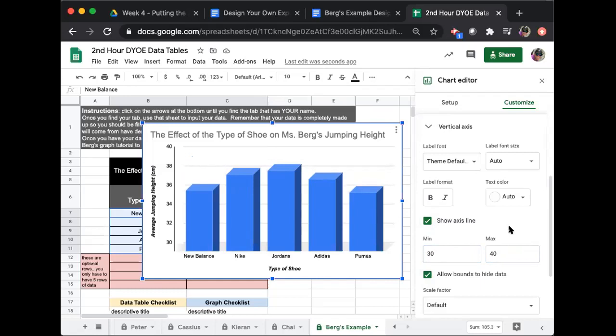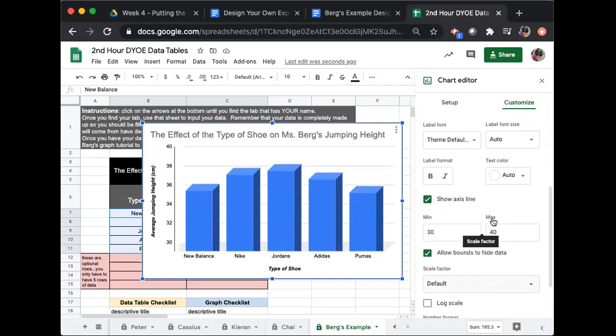And one thing to keep in mind when you're interpreting results is if I say the Jordans were way better than the other brands, it's just not accurate. It was very close to Nike's and New Balance and Adidas and Pumas. Ultimately, my shoes don't make a huge difference. But when it comes to making a conclusion for this particular experiment, we can say that Jordans did help me jump the highest, but not significantly more so than any other shoe. So it's just something to consider when you're interpreting your data. If you want to decrease that range, that's fine. But then in your conclusion, you should state that there's not a huge difference between all of the results, because that's a reality for this particular experiment.